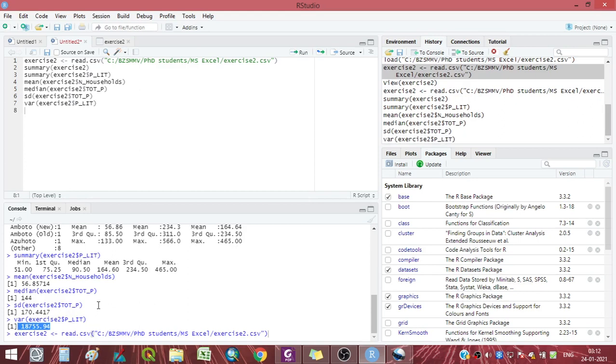Again, if I want to find out a covariance, right? For covariance, I need two data sets. So for that purpose, what have I to do? Let's see. I will write covar. Put a bracket. Then I write exercise 2. I put a dollar symbol, right?